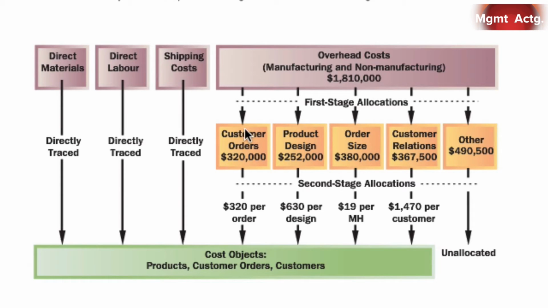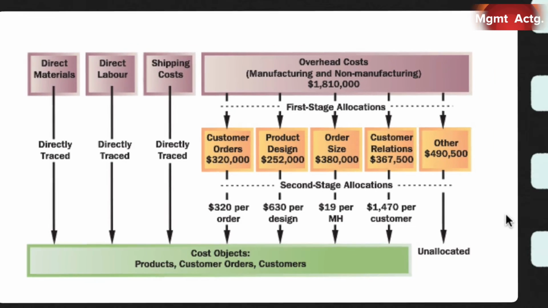Once we have our little T account and we've assigned, remember that goes in as a debit, we've assigned $320,000 of overhead costs to it, we must then get that $320,000 into the cost objects. We do that by an activity rate of $320 per order received. So for certain products, for product A, maybe there's only 300 orders or 400 orders. Well, we multiply that by the 320, etc. And that is, I'm giving you sort of a peek ahead to what second stage allocation would be.